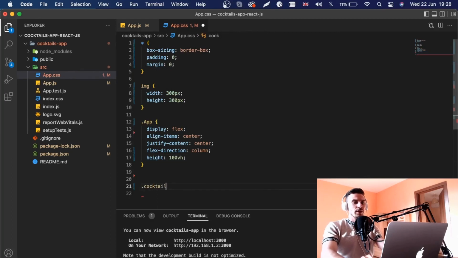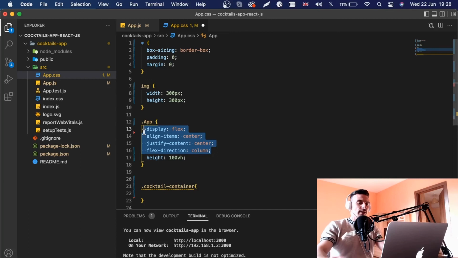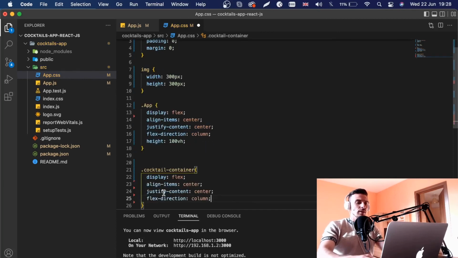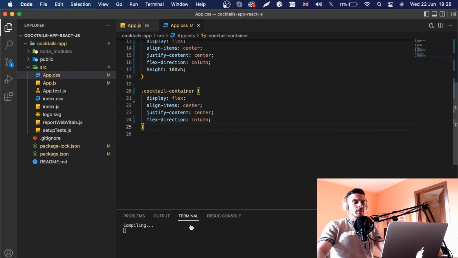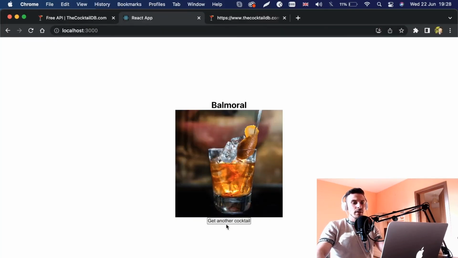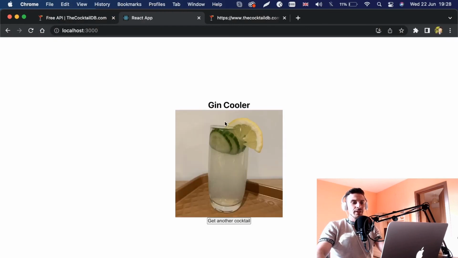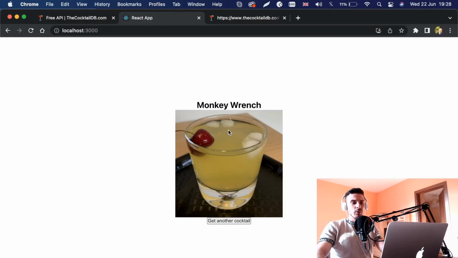So cocktail, just like that, and save, and let's see what we have. Right now we can see that we see everything in the center and one below each other.